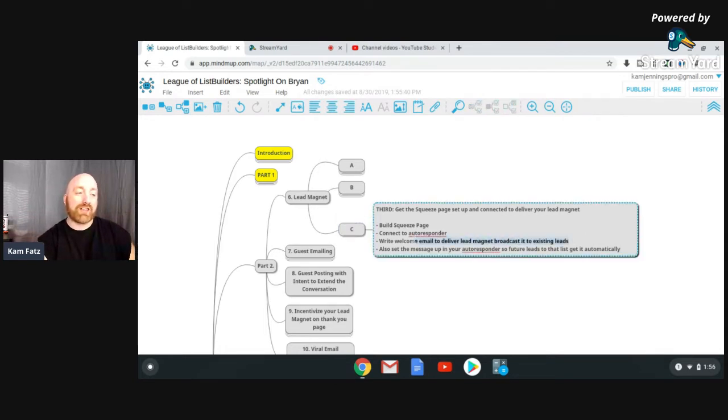It's going to give your existing leads the lead magnet, because when you did part one, you got some outreach, right? You did some manual outreach and you got some people on your list before you even created a lead magnet. Now you can email all those people. You can broadcast to them and just give them a link to your lead magnet, and that'll be great. But you can actually do something else that'll help you get even more people on your list, and we'll talk about that in a little bit.